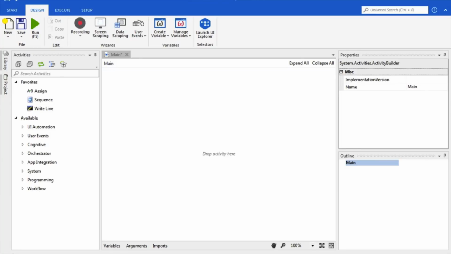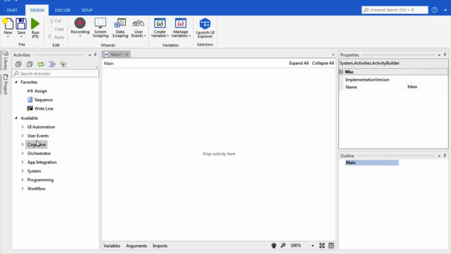All interactions with the UI can be split into input or output. This categorization helps you better understand which actions to use in different situations. For inputs, we have things such as clicks, text typing, keyboard shortcuts, right clicks, mouse hover, clipboard actions, etc. And for outputs, as we discussed before, we have getting text, finding elements on the image, clipboard actions, etc. There are multiple activities that can be used to automate apps or web apps, and you can find them all in the activities panel.